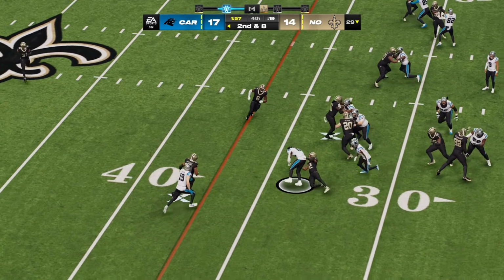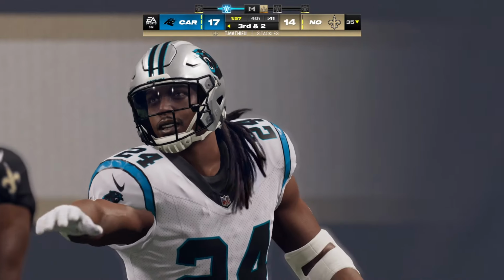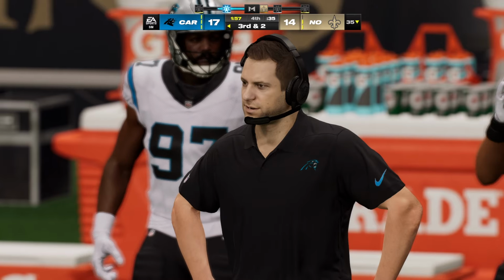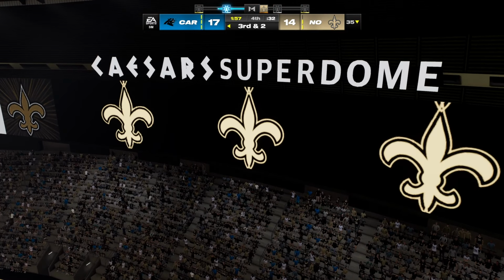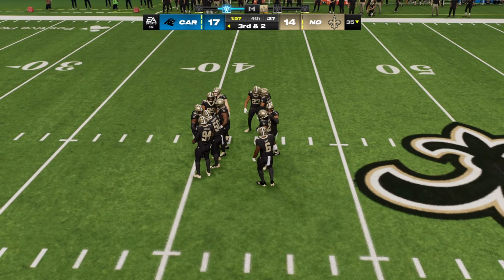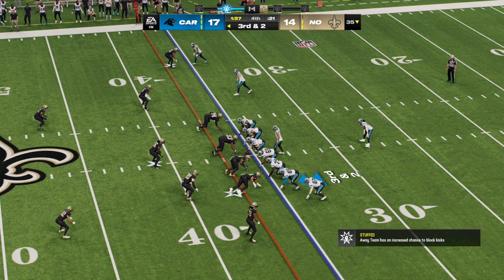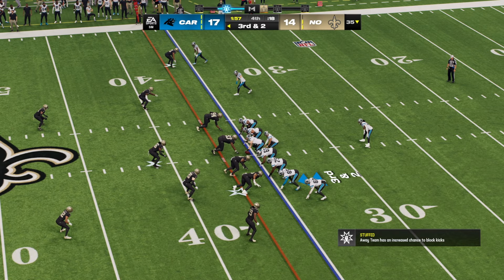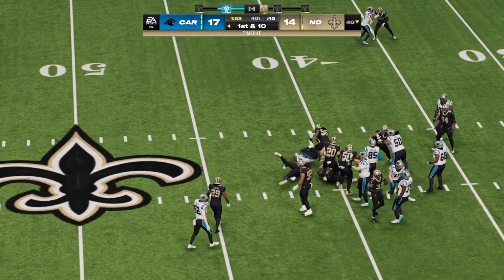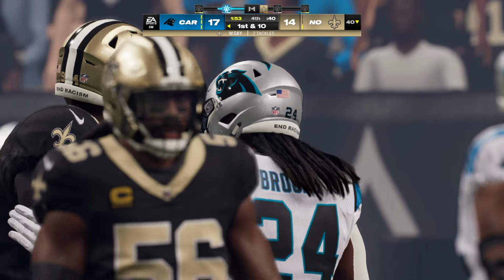Another run on 2nd down, trying to cover up. And now we'll see a timeout used on defense as they stop it right out of the break with 1:57 to go in the ball game. Now this is a big 3rd down, and you'd have to think we'd see a timeout right away if they can't stop him here. They'll keep it on the ground. It's Brooks. And he will have a Panther 1st down. And it is celebration time on that sideline, and they've earned it.